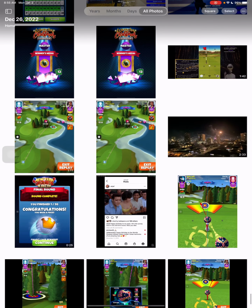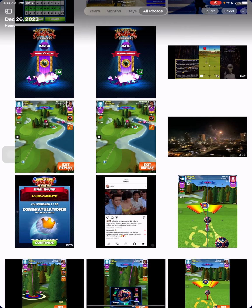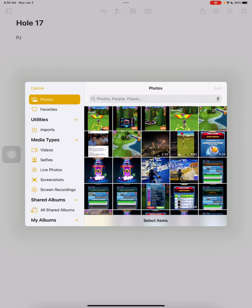And so these are your 3 reference points. So now you would go to notes. Excuse me, so sorry. Let's say it was PJ's shot. So for Peter's shot, you want to add, so you would hit the 3 little buttons at the top up here. No, I'm sorry. You hit the camera. See the camera at the very top middle? So you hit that camera. It allows you to choose a video or screenshot.